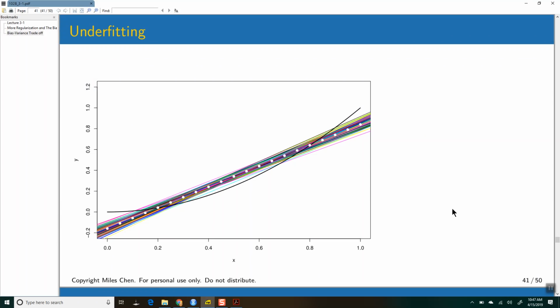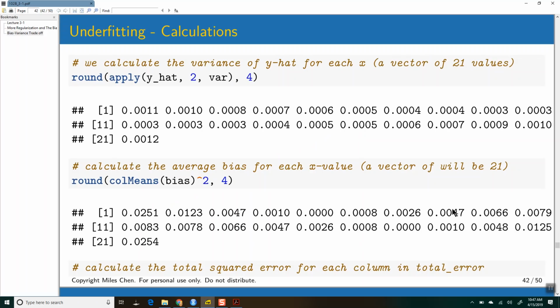So that's what we have for underfitting. And then I did some calculations to show the variance of all of these things. What we see is that the variance values are quite small, around 0.003, okay? Whereas the bias values are much bigger, around 0.02.